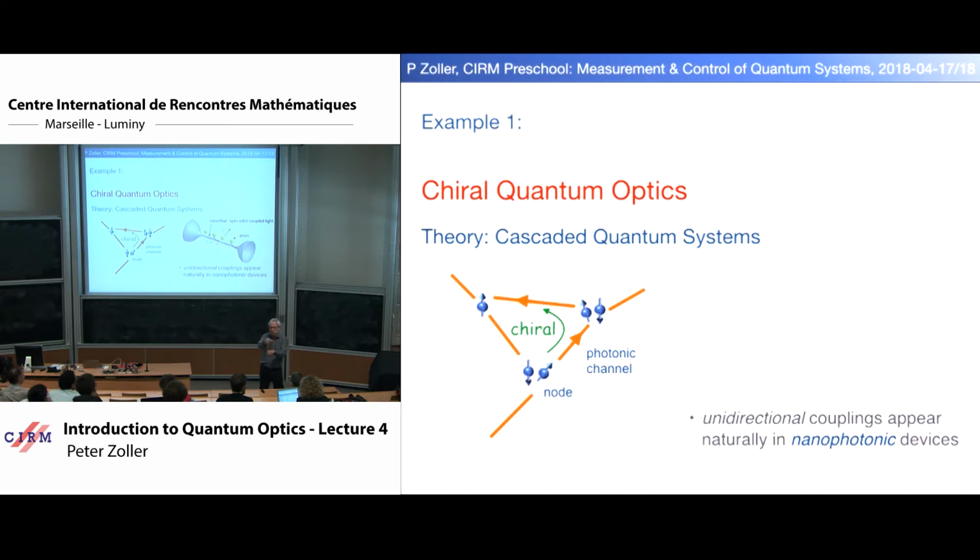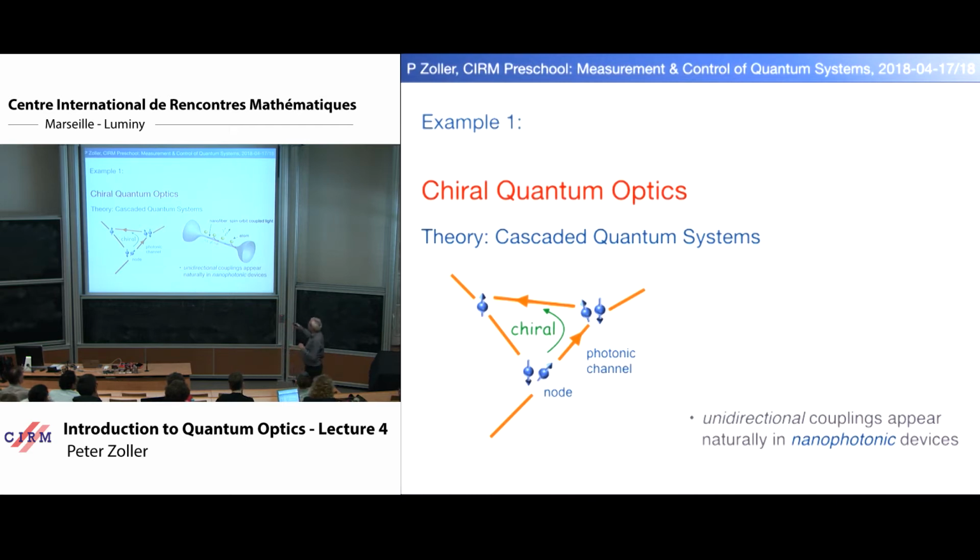It can be absorbed by the next atom or not. This can emit, but when this second atom emits, it also goes one way. So you have a unidirectional coupling. You're breaking left-right symmetry. And this is what we mean by chirality. And this is an example of a chiral light-matter interface. I will explain afterwards very briefly and qualitatively what the physical origin is. It is actually classical electrodynamics that's underlying, but we're using these things in the end in a quantum way.